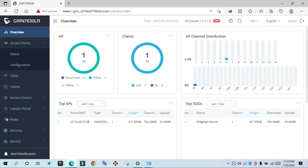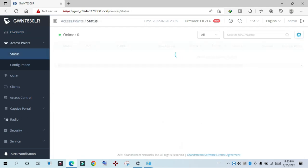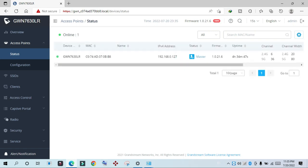And if you want to see the total number of access point devices, just click the three dots. You go to the access point page for basic and advanced configuration options for the APs. Here you can also see the device name, MAC address, and IP address, 192.168.0.127. And you can also see the master and slave. Actually, this access point has two parts, and when you configure it, you can see two options, one master and the other slave.